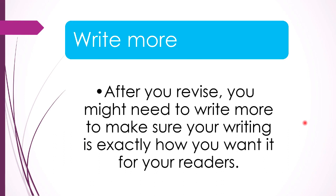Previously, they are going to be read by your teacher, by your classmates, by someone to whom you want to transmit this information. So this step for me is very important because it's an opportunity to add, to correct anything that comes to your mind, since your writing must be understood and enjoyed by the reader. In the way you understand your own story and you feel satisfied or happy with it, the same way the reader will.